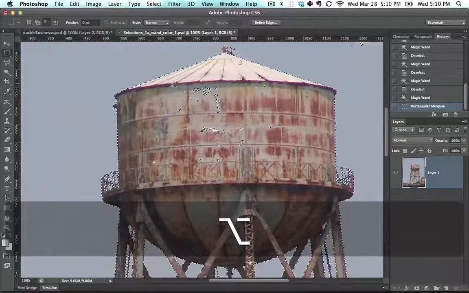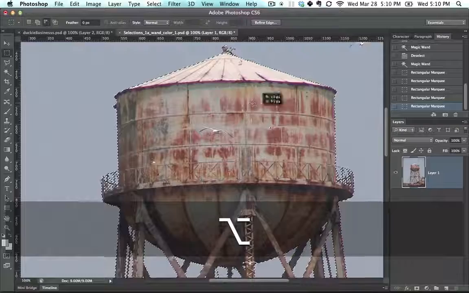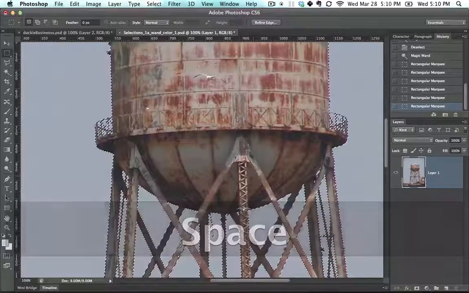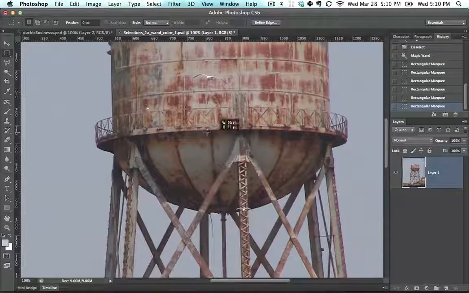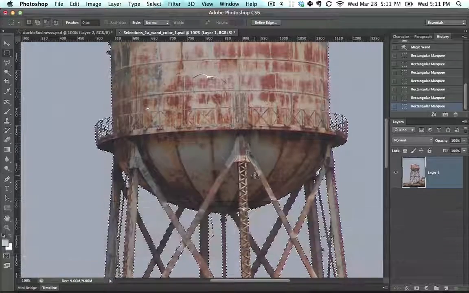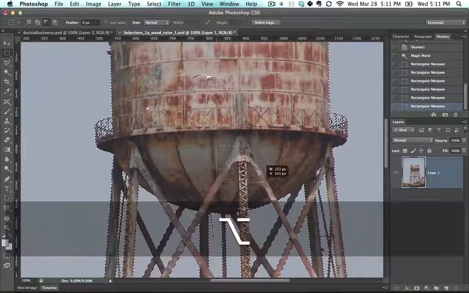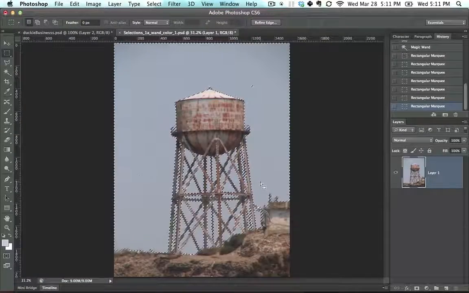So I'm holding down Alt, a minus sign appears, and then I have my general selection, and I'm also able to make minor changes that affect the entire thing. So I'm just clicking it again and again. Don't just click and drag because that'll start a new selection. Not what you want. If you accidentally do that, not a big deal. Just hit Control Z, hold down Alt, subtract from the selection. If you accidentally hit Shift, not a big deal. Just hit Control Z. And now we have a much better selection.